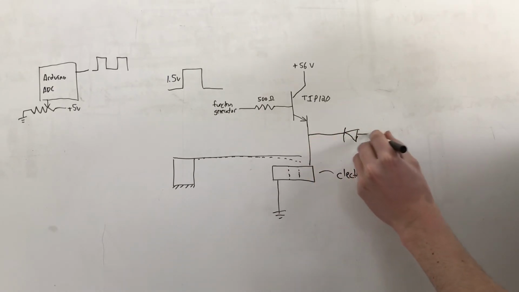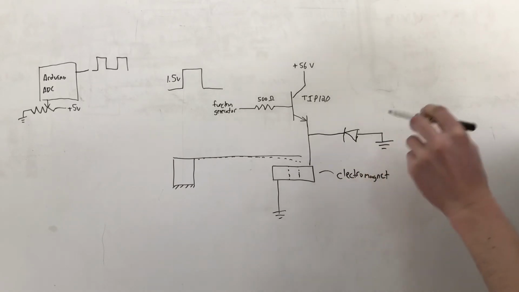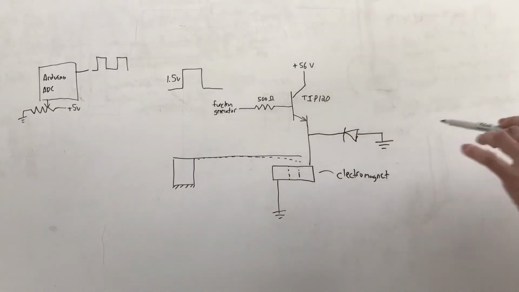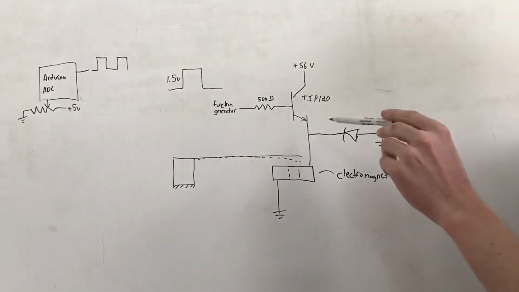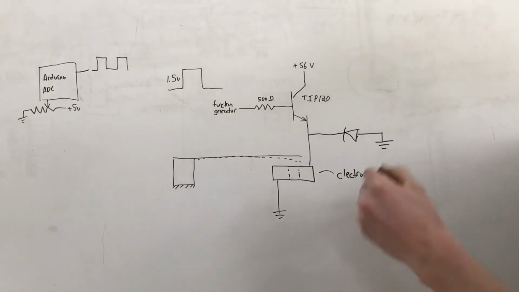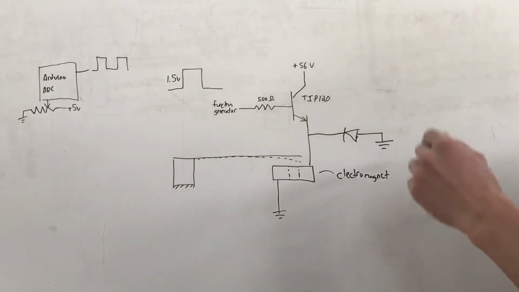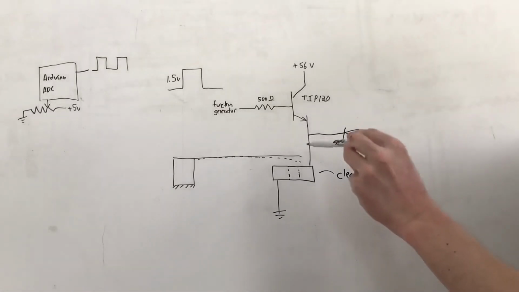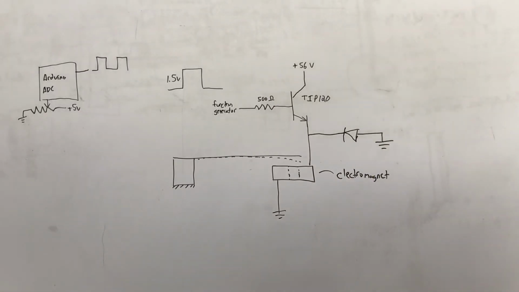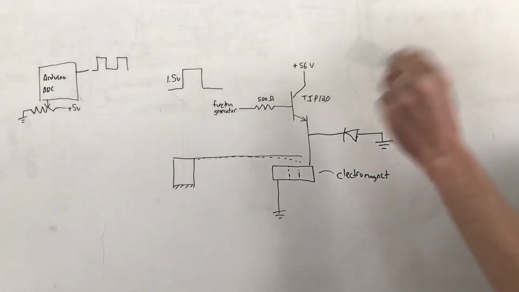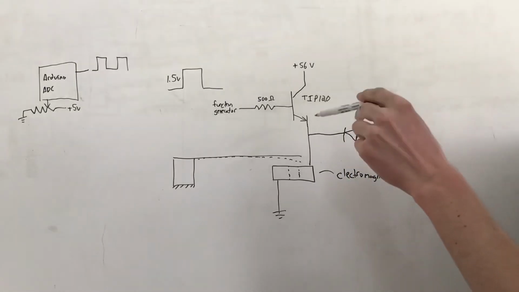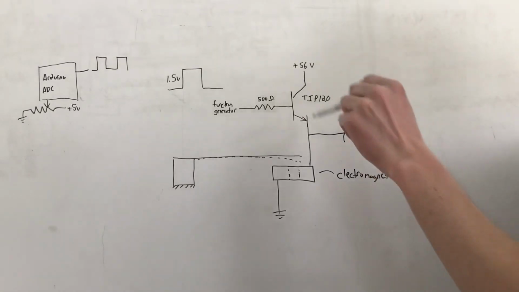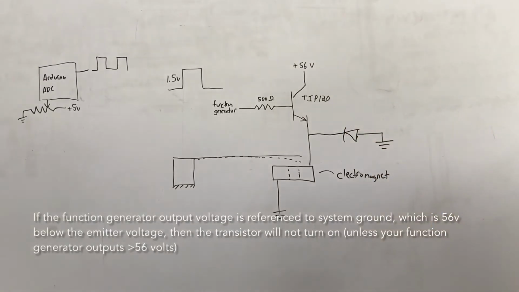You want a diode just like this from ground to that node, so that way when it's powered on, no current flows because it's reverse biased, but when the transistor powers off, the current can flow in this loop from one end of the inductor to the other and allow it to settle down without creating a huge negative voltage spike. And along the same lines is when this turns on. So yeah, when you turn on this transistor, the voltage across the coil will of course be 56 volts minus whatever the transistor voltage drop is, some small amount.